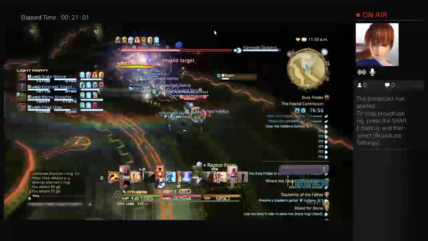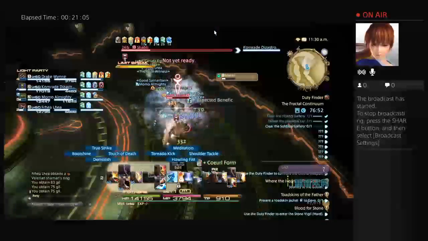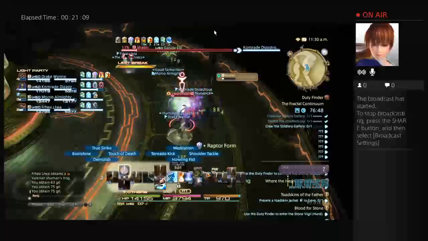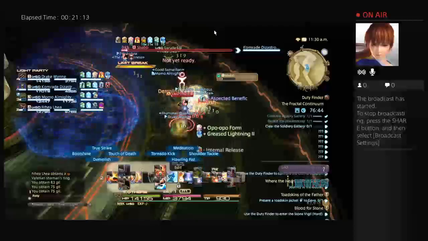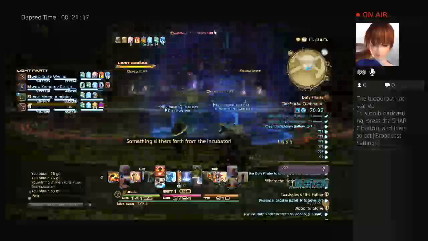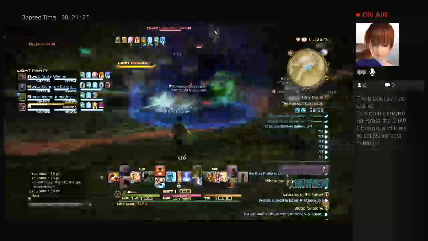Sometimes I do pop Internal Release, yes, late, after Tornado Kick, that's only up my critical. Got my damage again. Because Grease Lightning, once you pop Tornado Kick, Grease Lightning is gone. So all your damage that you were doing, you're not doing anymore. Alright, big guy first. Like I said, heavy hitter.